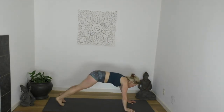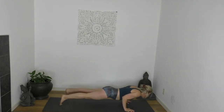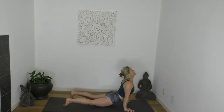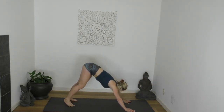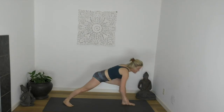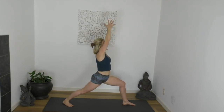Release the pose, hands down, low push-up. Over the toes and up we go, downward dog. Step your left foot forward, Veerabhadrasana A, Warrior One. Again, the palms could splay or touch. Pelvis heavy, eyes set.